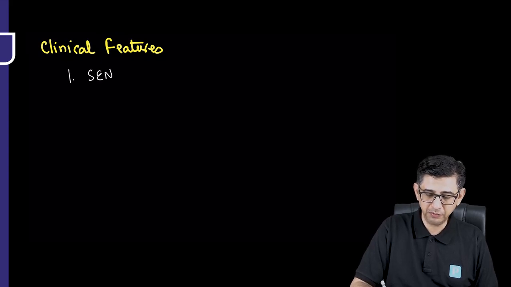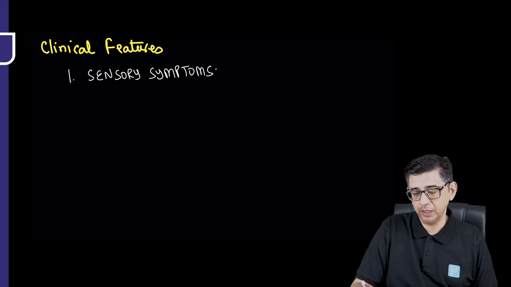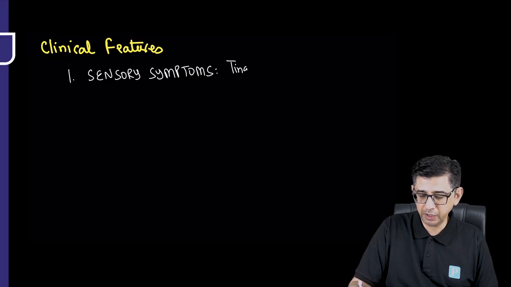But percentage-wise, if he asks what is the most common symptom in multiple sclerosis, you will just have to say sensory symptoms. And the kind of sensory symptoms that are present would be like a tingling sensation in the extremities, in the fingertips or in the toes. Or instead of a tingling sensation, some patients might describe that classical pins and needles sensation.